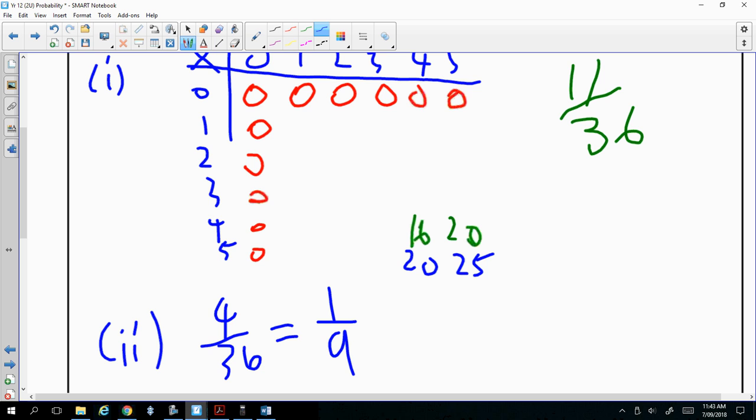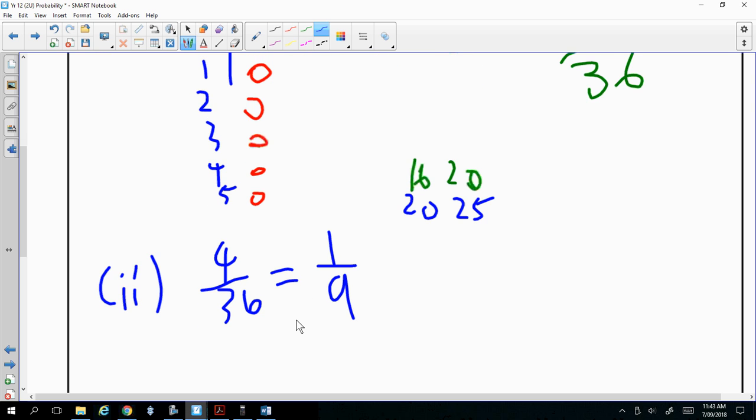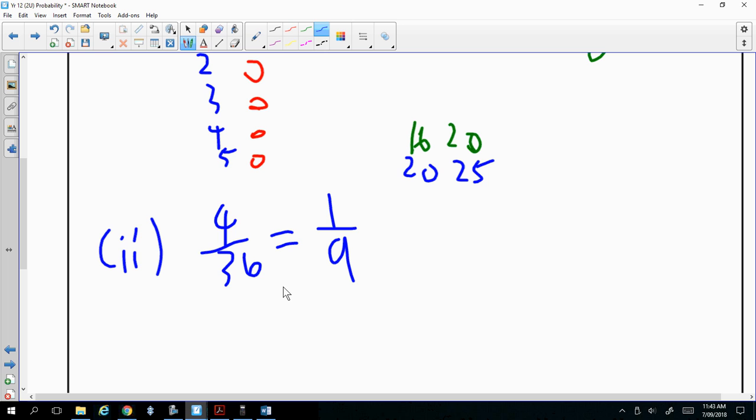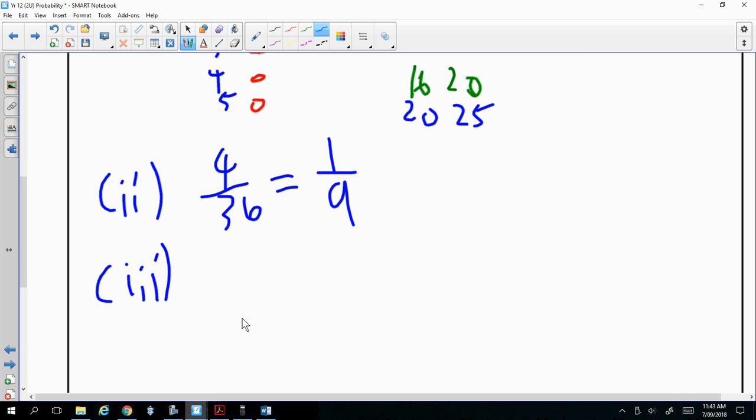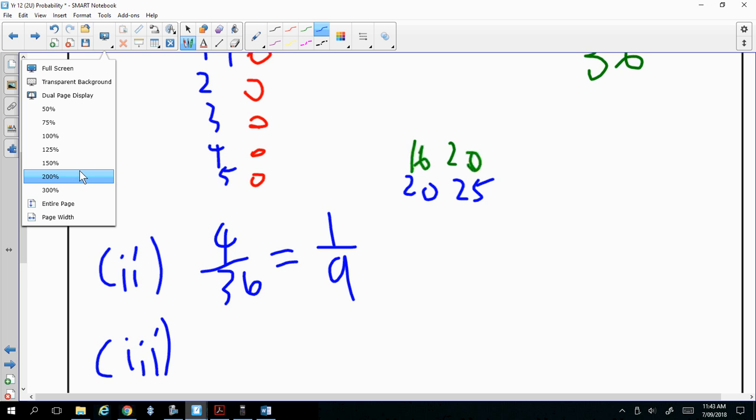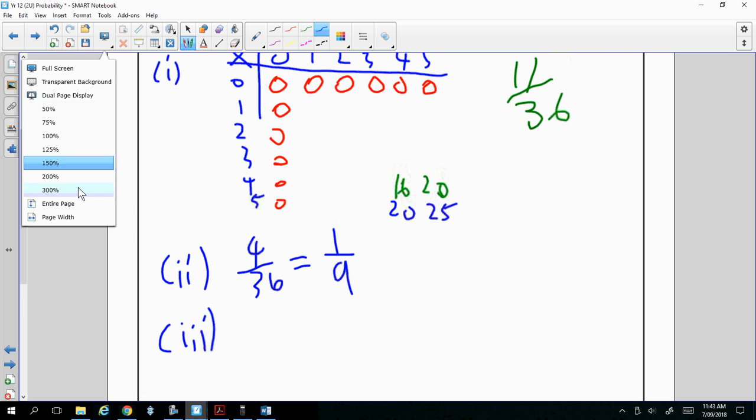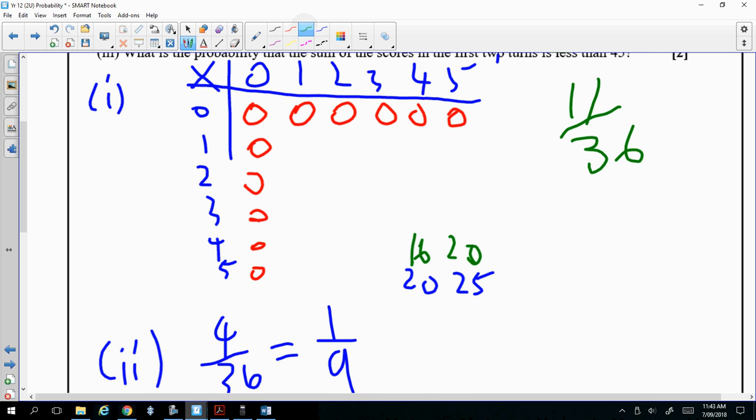You have to throw your 2 dice twice, so that the sum of the score is less than 45. Okay. Let's see how we can get 45. I think it's related to part 2. So let's look at the numbers. The numbers are less than 45. Okay, so some are 15 here. I think these are pretty small. Okay, good. So probability sum less than 45.